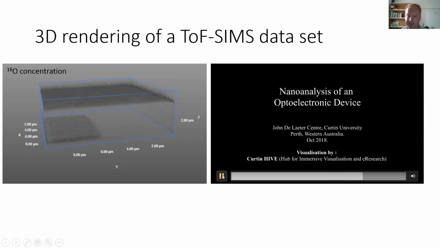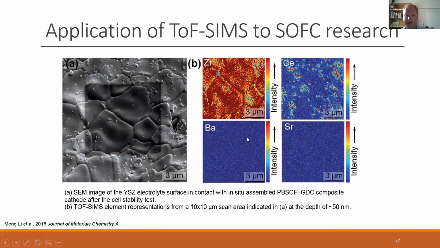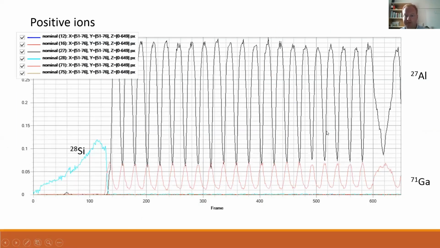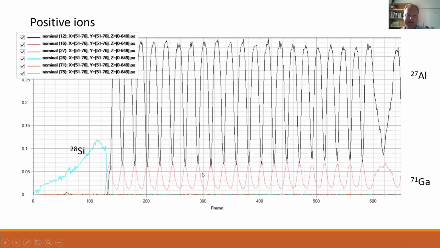You can obviously do that with FIB-SEM slice and view, but the advantage here is we don't have to produce a trench around it. We can just slice straight from the top down, and so it's quite fast. The disadvantage is, as people will probably have mentioned before, the potential issue with varying sputtering rates with depth, and so that's why we use the SEM to look at the layer thickness, and that's quite useful.